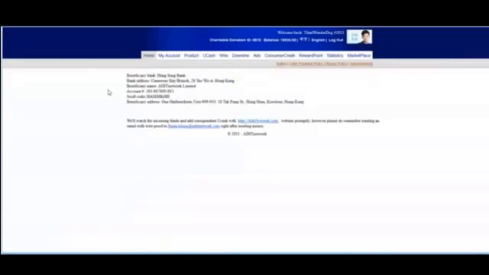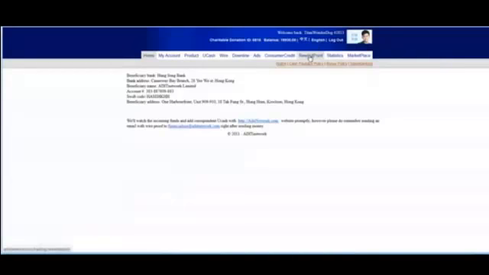Okay, and one thing to note here: if you purchase an ad package of $2,000 or more, the company is going to reimburse you for the wire fee for that transaction. So it's just their way of saying thanks and making it a little bit easier for you to get started.